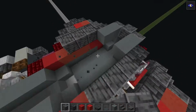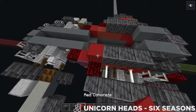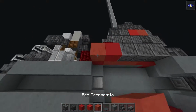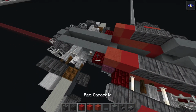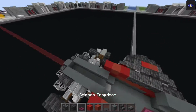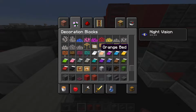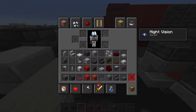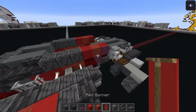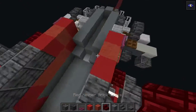3 should line up with the little assembly here that we did. Red concrete either side, red terracotta in the middle. And then red concrete to the left as well. That's a crimson trapdoor. Another new material, that's the red banner that fills the inventory as well. Great. So 2 of those. And then the red nether brick stairs facing inwards this time.